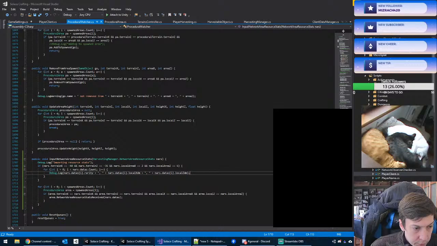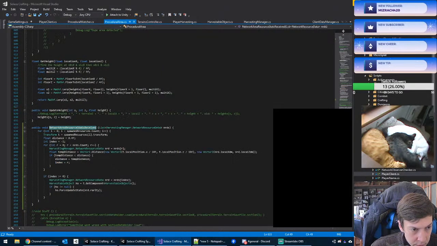And then it looked for the proper area, terrain X, terrain Z, local X. What is this? Area.localX, that's fine. nars local area X, good. Z, Z passed the data to here, went through all of the spawned resources supposedly.